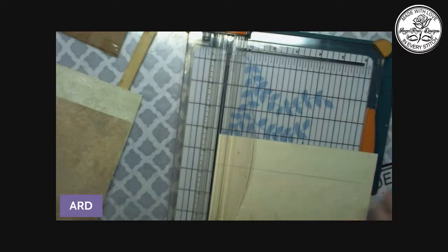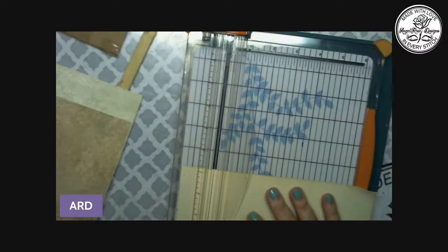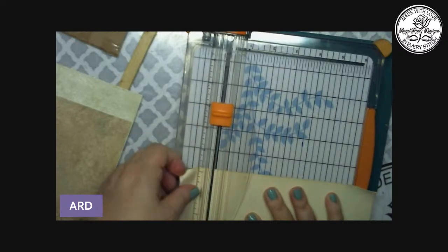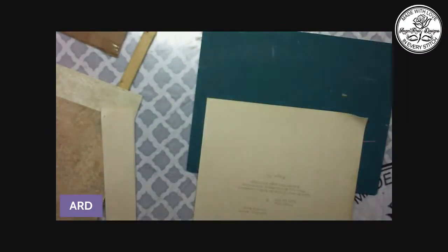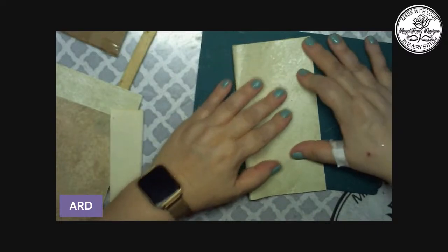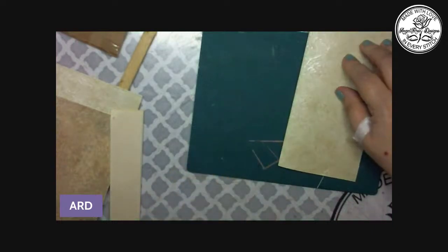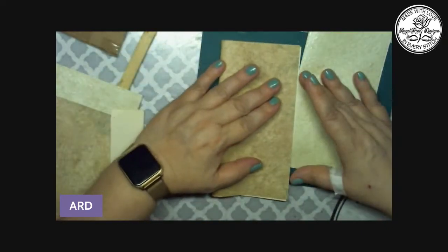So we got that one. Now we're going to take the bottom one out. Let's move this out of the way. And trim that one. Okay. I just hit my finger. So now we can fold these in half like so. And we got one cover. And we have the second cover.